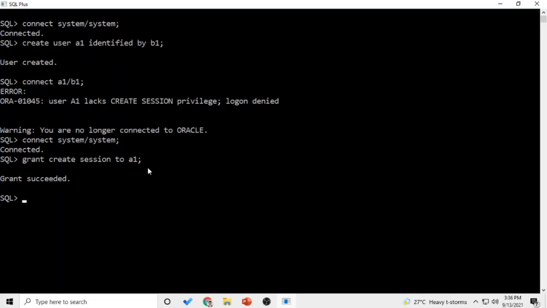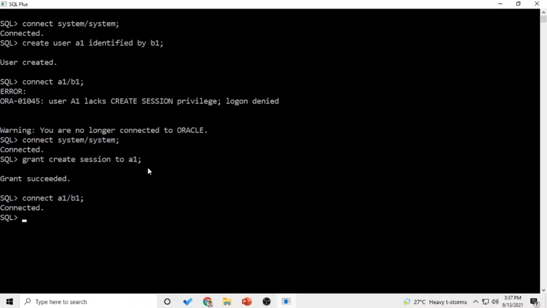Now to test it, let's go ahead. Connect A1. I'm connecting with the user A1 who has just got grants for login. So A1 B1 connected. Let's log in.